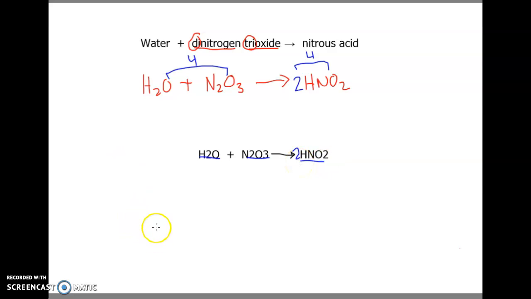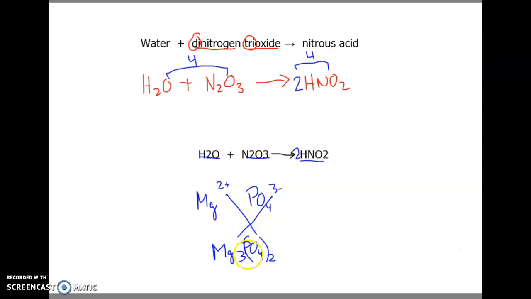If you do have something that requires parentheses, you'll just do, let's do magnesium phosphate, which is magnesium 2 plus, phosphate 3 minus. Rewrite them together, and you get a 3 down here and a 2 down here. Put that in parentheses, and you'd write this into Moodle like this. Not like that. Like that. Cool. I hope it's cool.